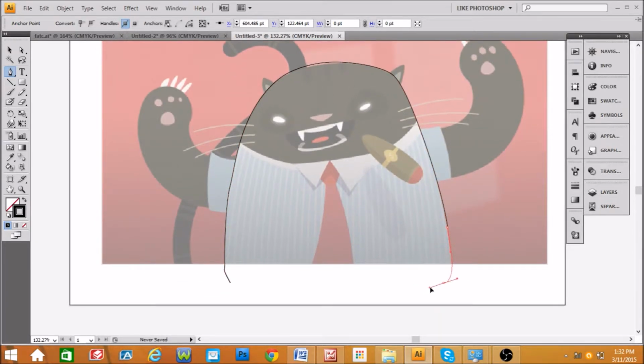This is something you should take note of. When you're going to take a sharp corner, you have to make the anchor points closer to each other. So we got weird results right there. That's because the levers for the anchor point are pulling the curve of the line outward. For example, if you put your next anchor point right here, as you can see, it pulls the line outward before returning to the next anchor point. But if you put it right here, it's not a problem, because it's already pointing in the general direction of the next anchor point. So that's something you have to keep in mind.